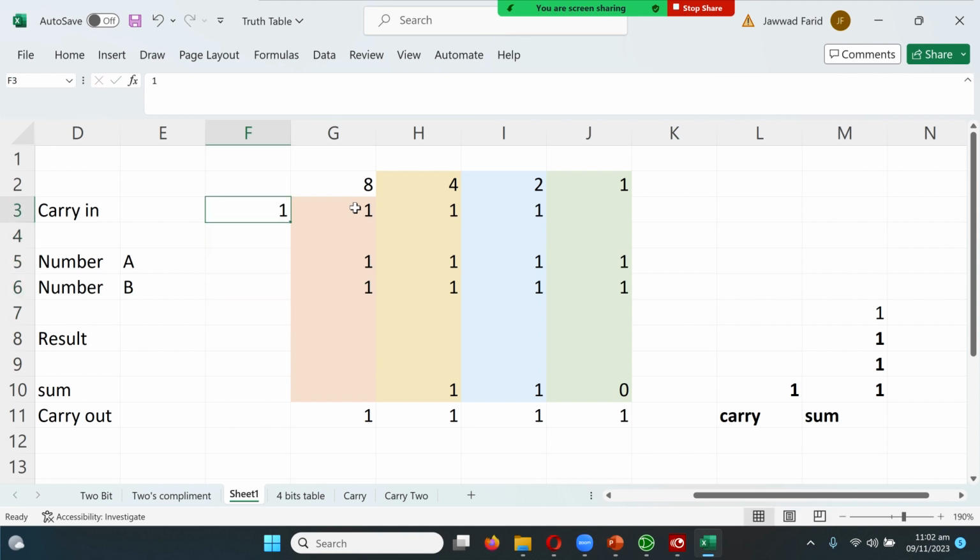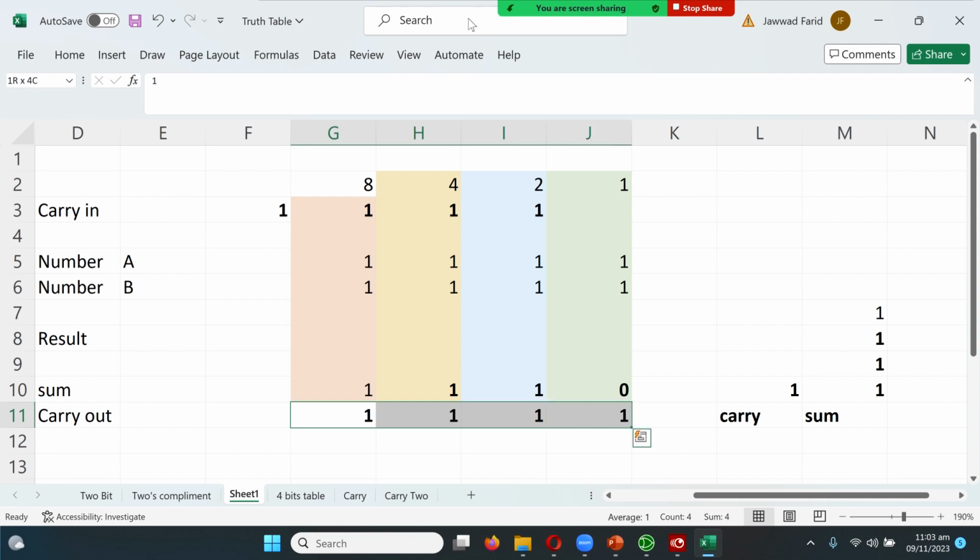So from a sequence point of view, there is an output that we produce or number that we track, and we call it carry in, and then there is the actual output which is produced, which is represented by the digit sum, and then we have carry out. तो हमारे पास ये 3 numbers हैं, ये 3 variables हैं that we need to model for binary addition to work. The first is sum, the second is carry out, the third is carry in, and then we've got these 2 numbers, A and B.